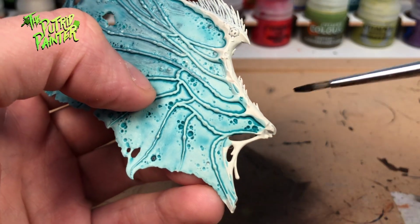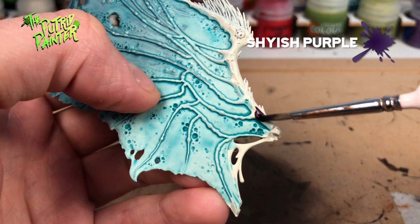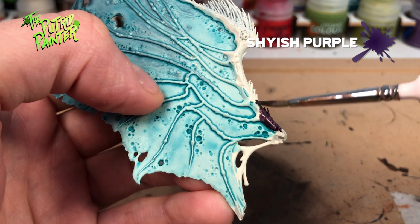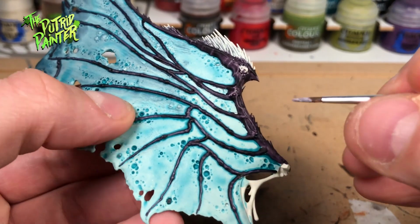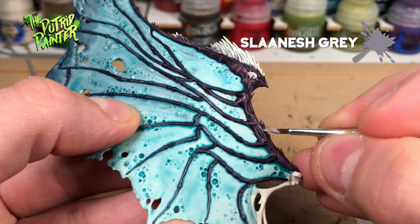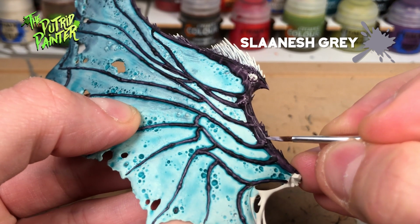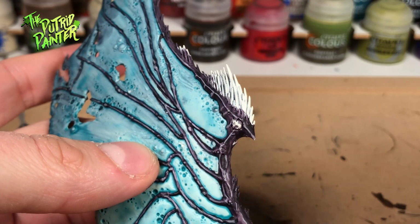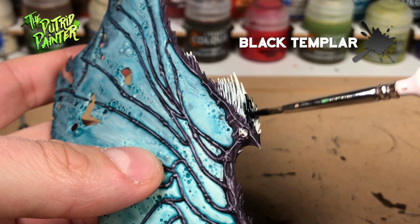The arms holding the wings are base coated in Shyish Purple. Next, I will give it a highlight of Slaanesh Grey. The hairs on the arms and the black tubes are painted with Black Templar contrast paint.